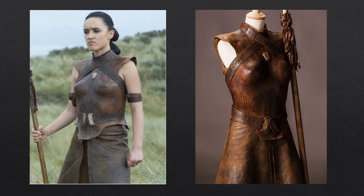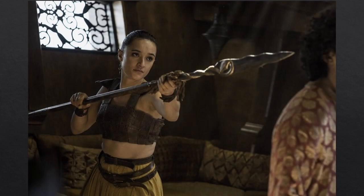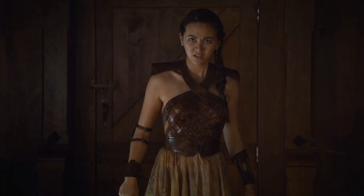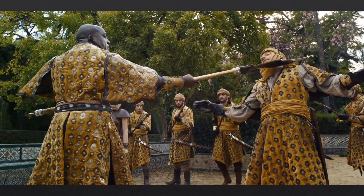This one's my least favorite look, partly due to the casting of Keisha Castle-Hughes as Obara Sand — I adored her in Whale Rider, but here she always looks like she's got poop under her nose. Clapton did get a lot of flack for this costume in a scandal known as Nipplegate, where fans thought the bosom of the leather armor looked too well-defined. I like some of these looks a bit better — it kind of reminds me of Dany's Dothraki bodices.